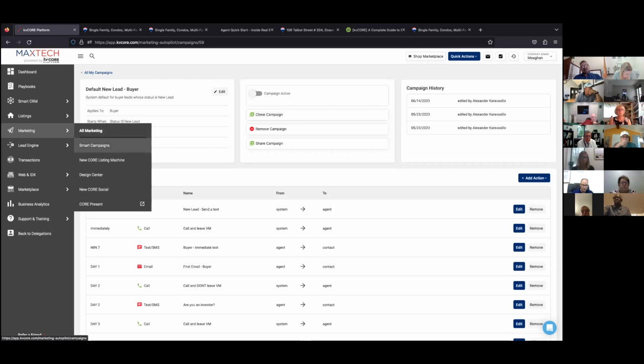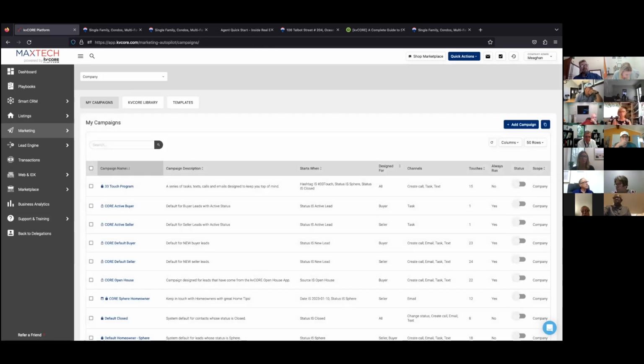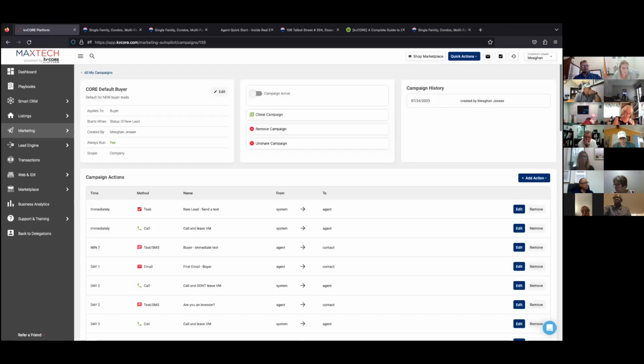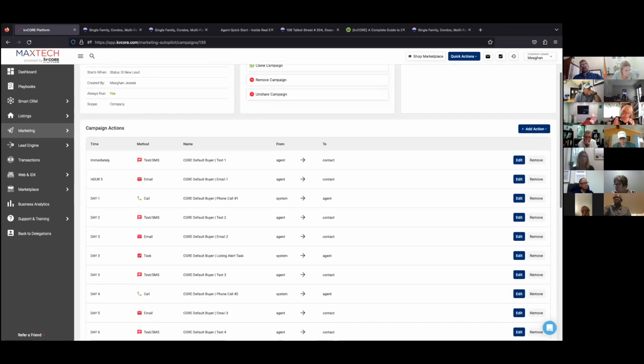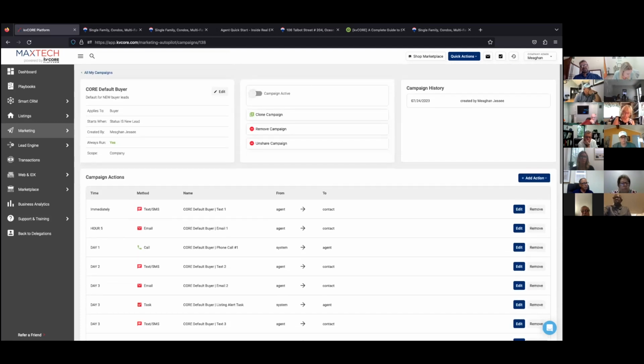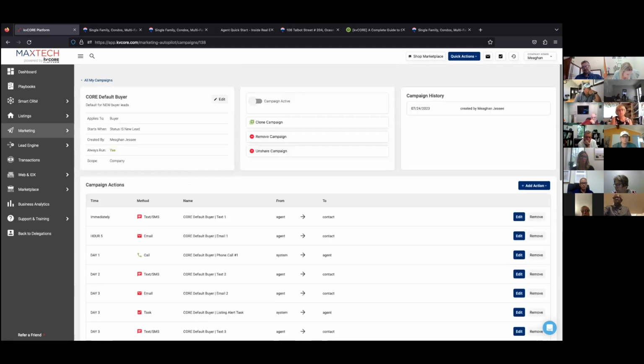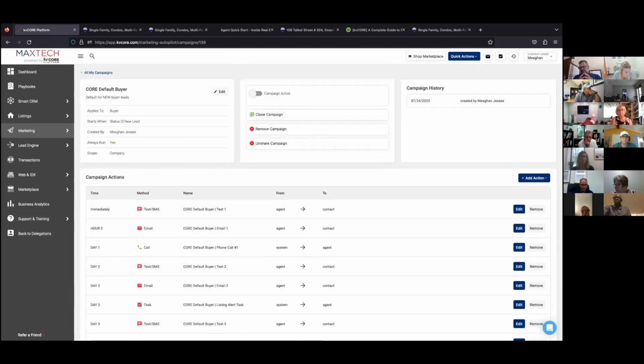So with that in mind, with the idea that we want to have some campaigns that are matched more towards a lot of communication to the consumer, I brought in a handful. So one of them that I want you guys to be looking at is called the Core Default Buyer. So what you see immediately is a lot more contact information. So the first two are contact. There's an agent piece in here, but then contact. So in regards to what we just created, that landing page, we want to tie this in. We want this thing to begin communicating with those consumers as soon as they come in.